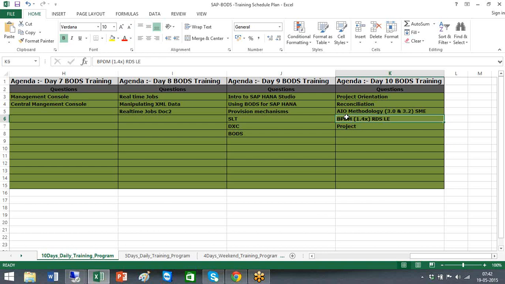We will also be talking about these documents related to BPDM and RDSs. So my next step is to share these two documents with you, the BPDMs and RDS documents, so that you can go through them by the time we get into these classes, so that will be helpful for you. For a better understanding of the BPDMs document, I have done some highlights on the document, so you can just look at that document and keep a note of the highlighted points I made, so that when I talk about that in the session, it will be pretty helpful for you to grasp it quickly.